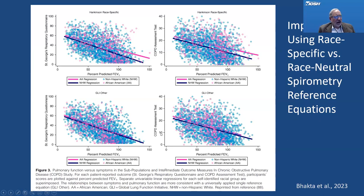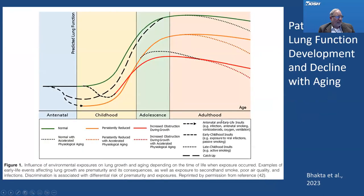So again, this is evidence that even though it's quote unquote normal for blacks to have lower lung function, it's not a good thing. And in fact, if you normalize the reference equation, you normalize away the health effects of having lower lung function. So we don't know why different races and different ethnicities have lower lung function.